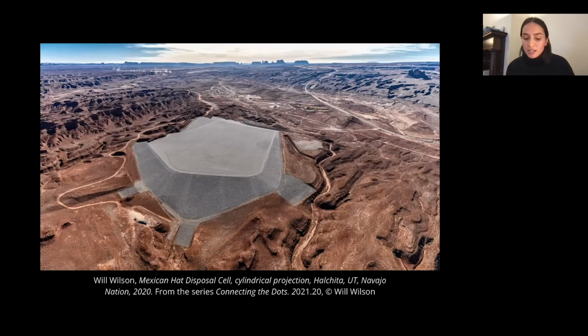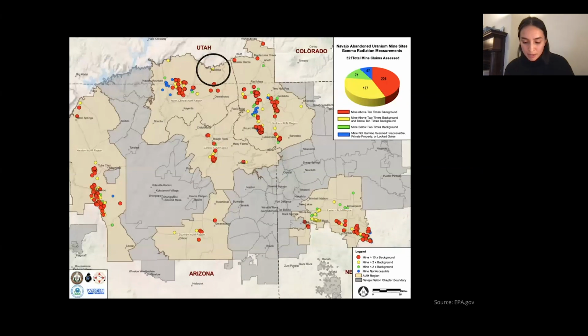Here is a brief historical context, though, to understanding exactly what that is. From 1944 to 1986, 30 million tons of uranium ore were extracted from Navajo lands. Navajo land was initially opened up for this mining to support the Manhattan Project, but at the conclusion of the Cold War, all of these mines were abandoned. As it stands today, there exist 500 abandoned uranium mines on Navajo Nation. The particular site depicted in the photo is circled near the top of this map of the other sites in Navajo Nation. This one is in southern Utah, like I mentioned before.